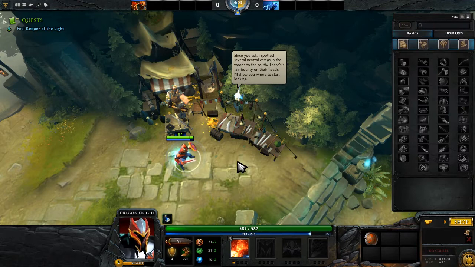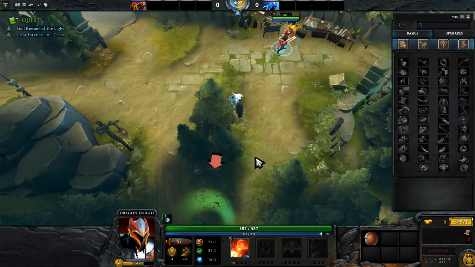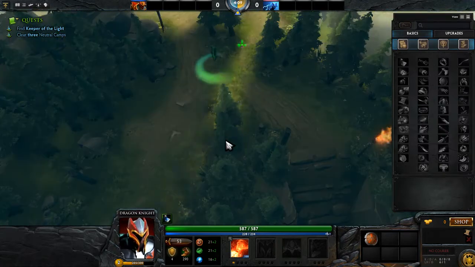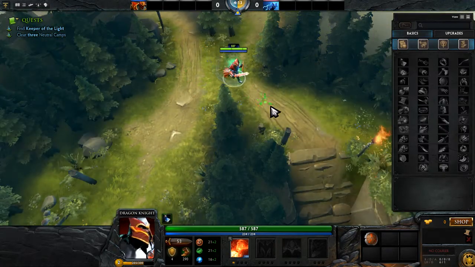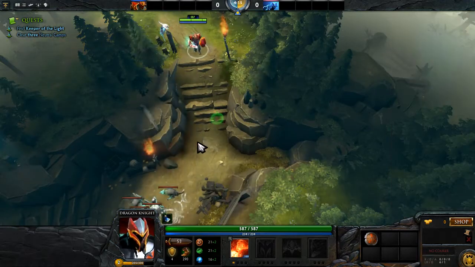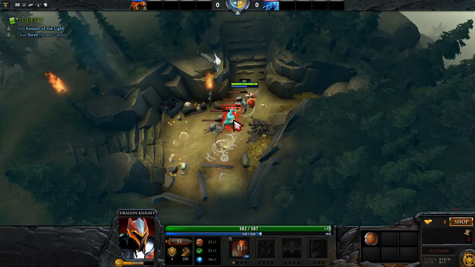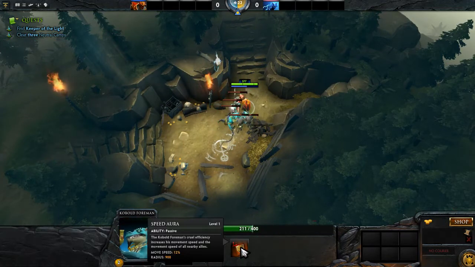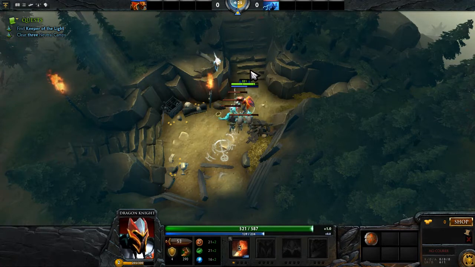Ah, the bird talks. If that is a bird. Hard to tell with the crappy graphics settings I'm using right now. Okay, 3 neutral camps. Where might the neutral camps be found? I do not have a mini-map. Okay. This guy has some kind of aura. No, speed aura. But whatever, I'll kill him first anyways, just for the hell of it.